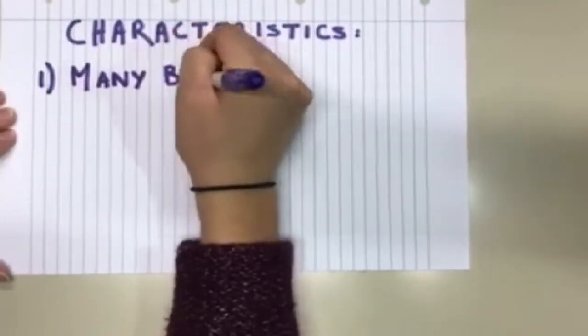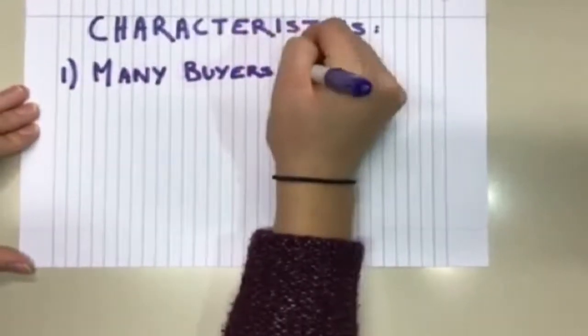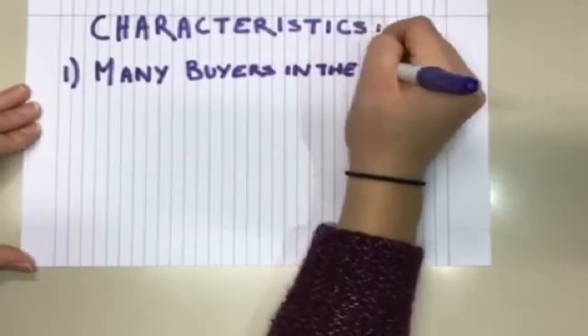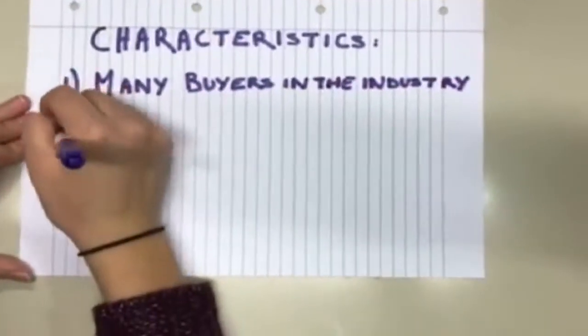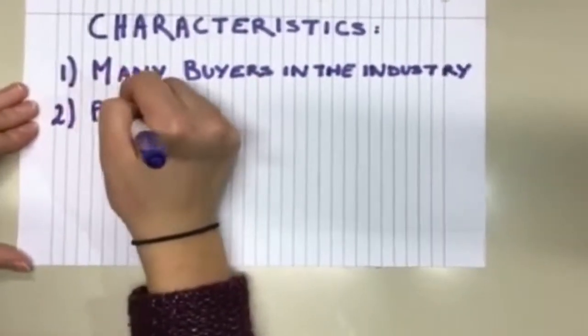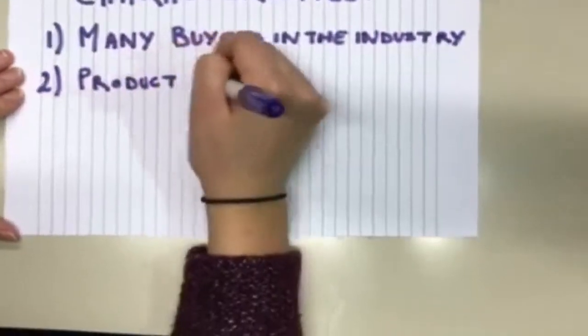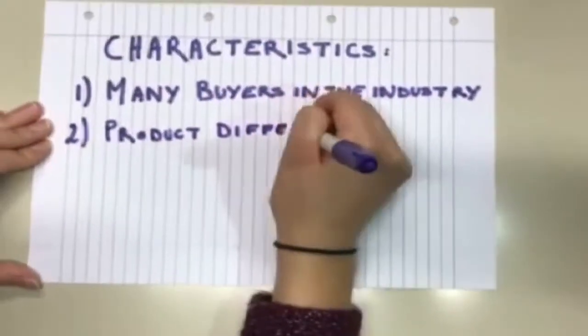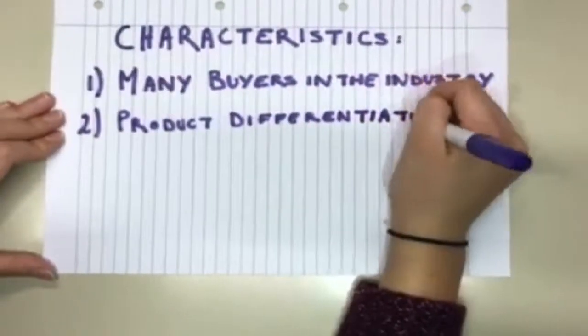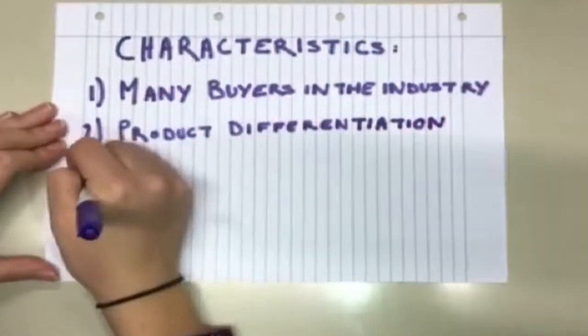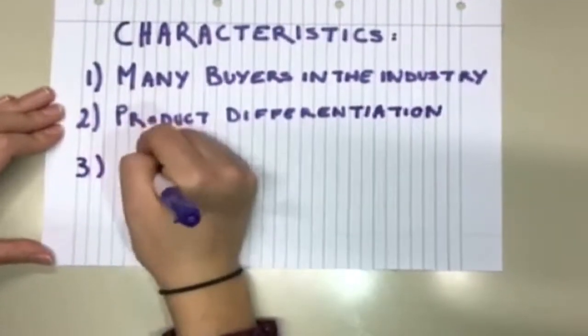Then, product differentiation exists. All the goods are not homogeneous. They are close substitutes and slightly different. A consequence is that sellers are price makers rather than price takers. That is to say that they choose their own price. To differentiate themselves and to persuade the consumer about the superiority of their products, sellers fall back on advertising.